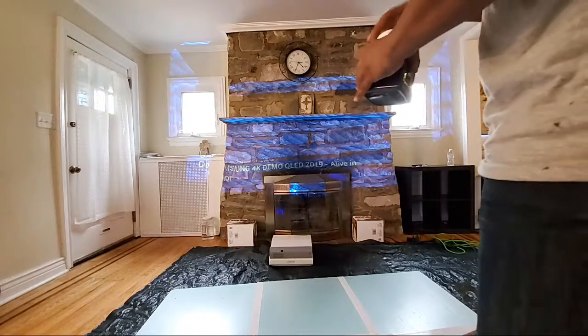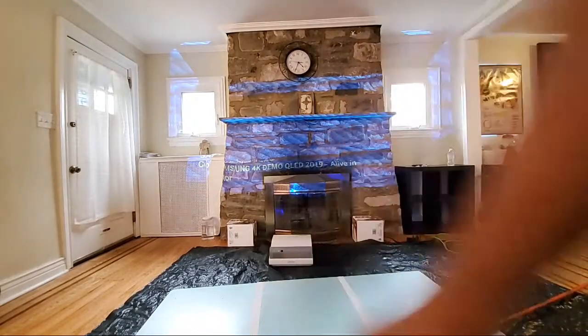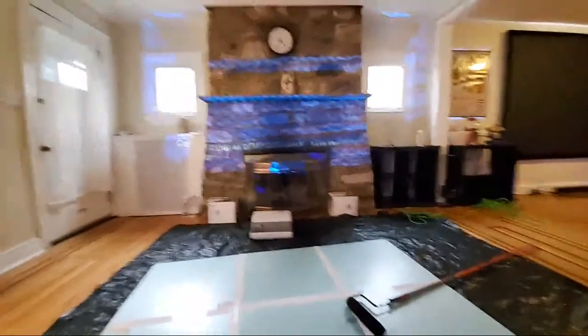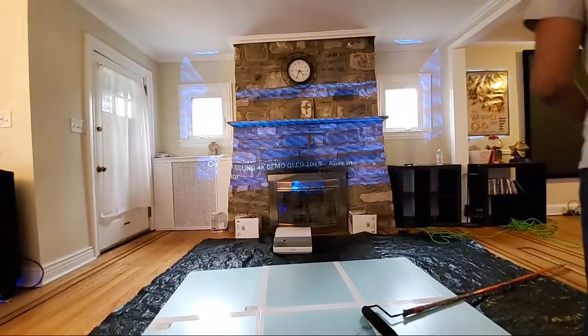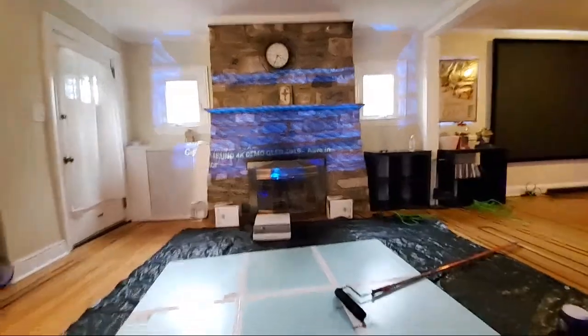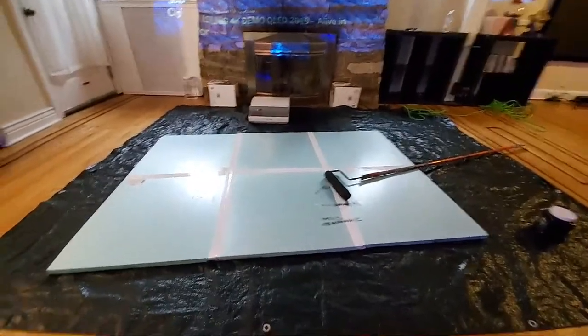I would advise peeling off the tags if I were you. If you've got tags on the back of your screen, I would suggest peeling them off. But I don't. So let me get the camera adjusted better so you can see what I'm doing here, because right now you're just seeing the top of the screen and I'm seeing what I want you to see. Let's see what we can do to make it so you can see what I'm seeing.